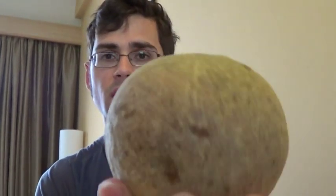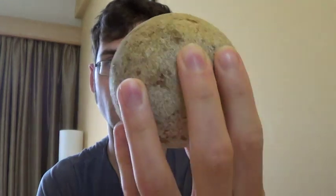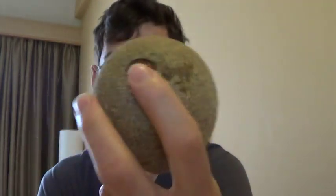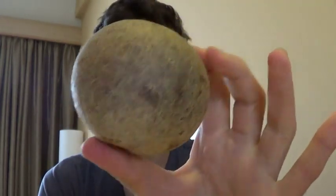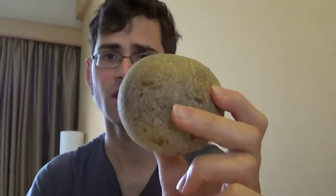A year later, I go back to the tropical fruit farm, and this is the wood apple. So I got another one, and the guy said that this one should be okay. It looks all right. I don't know how to tell if one's ripe. I think it's very difficult because the outside is really hard.